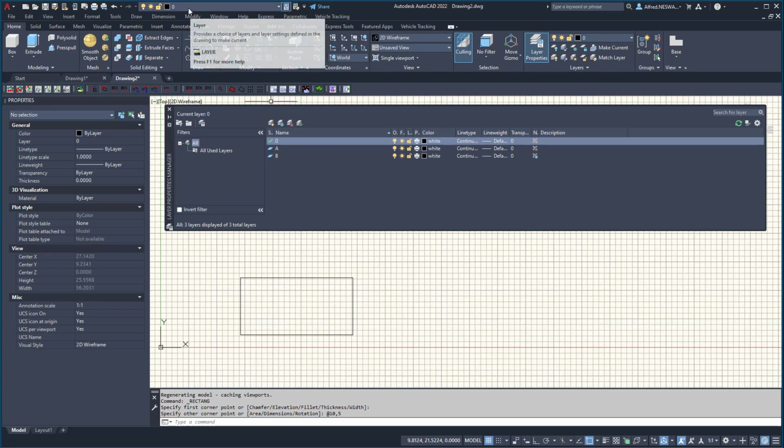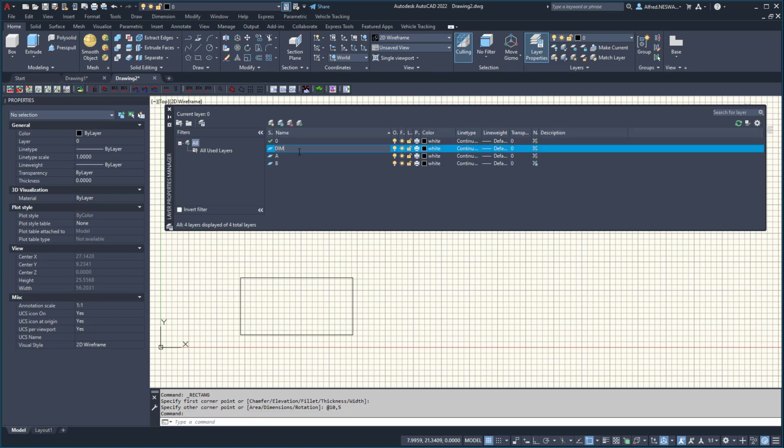So what I start now is I create a new layer. The layer should be called dim for dimension, and what I want is that by default I don't want to see dimensions, so I only will activate them in some specific layers, but in general when creating new viewports this should not be visible.